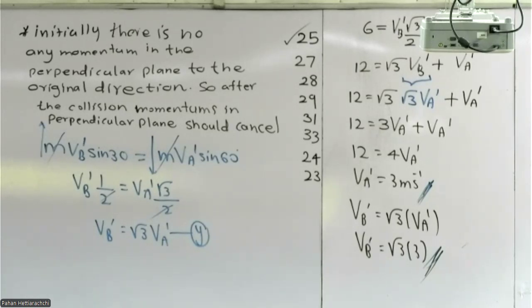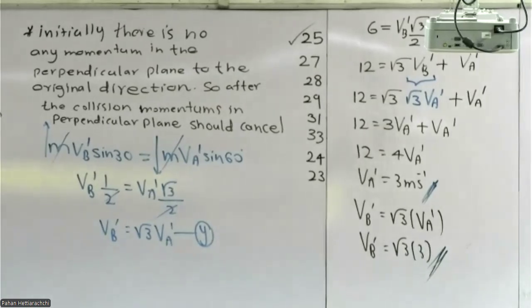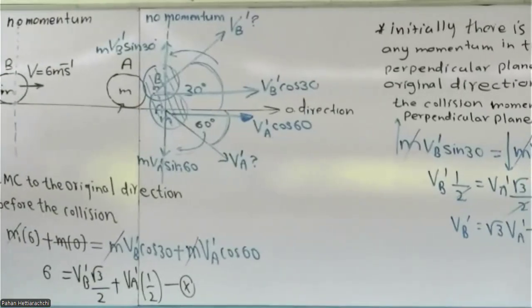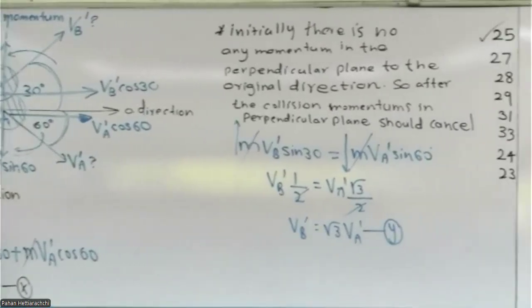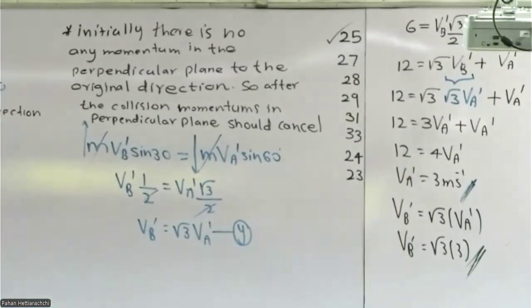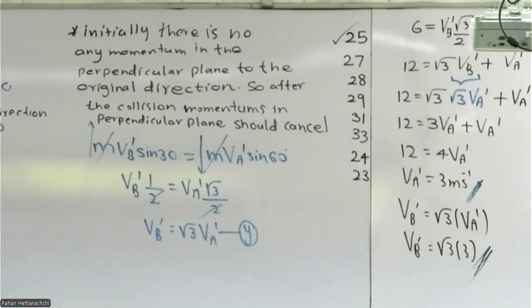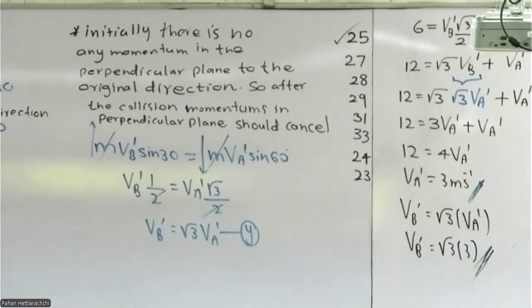An atomic nucleus initially at rest decays into an electron moving with the momentum this much, and a neutrino moving in the perpendicular direction with the momentum this much. Find the momentum and the direction of the recoiling nucleus. Okay, that's a good one.